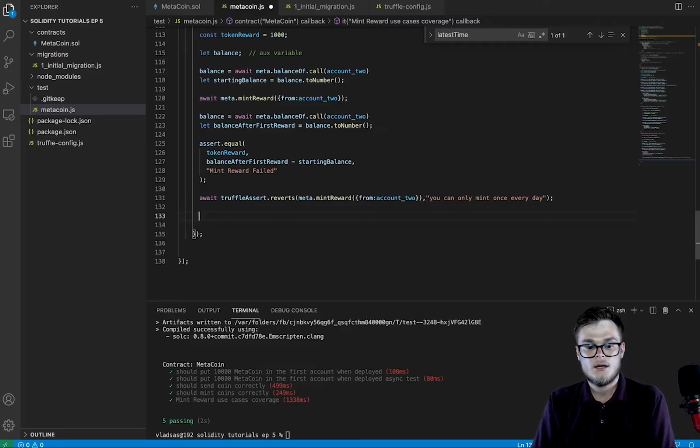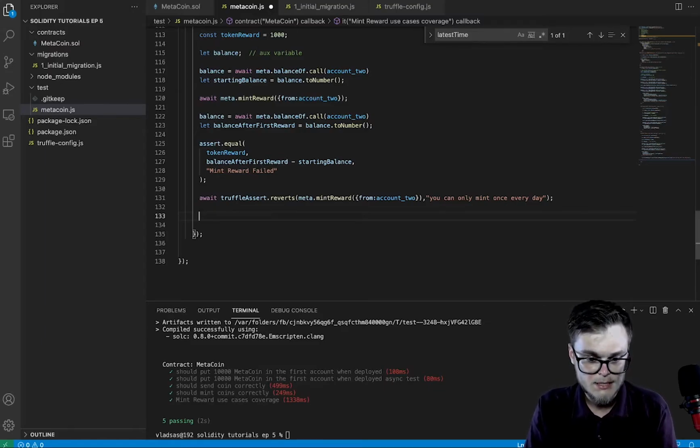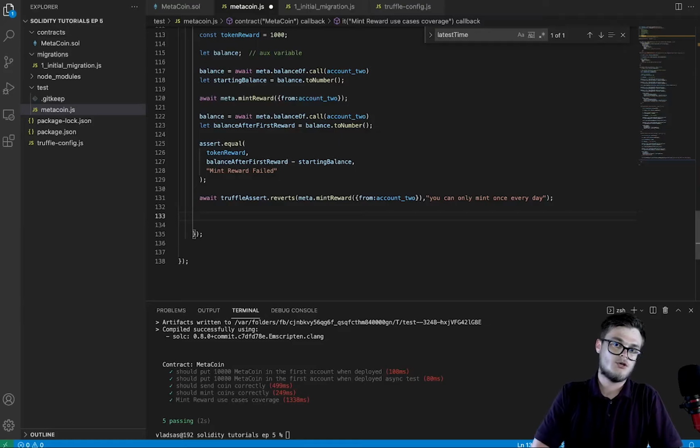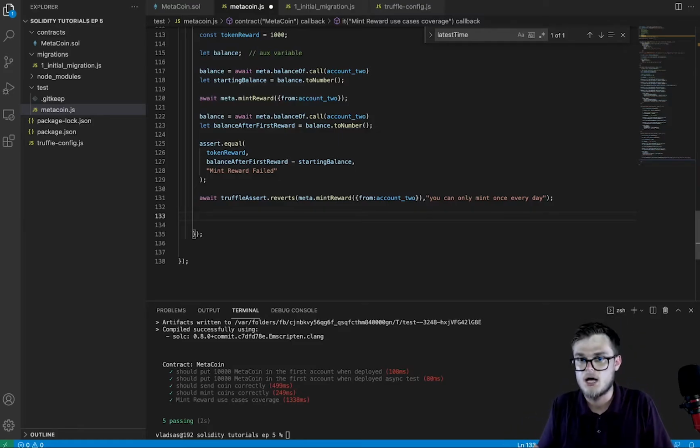Good. So we're in this room now. We have tested that we get the reward on our account. We have tested that if we attempt to call it a subsequent time, we fail. And we want the use case when a day does pass and we are able to call mint reward again.